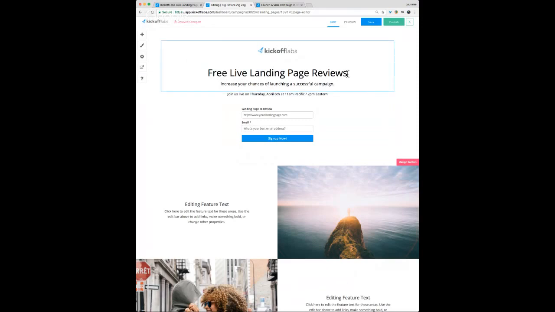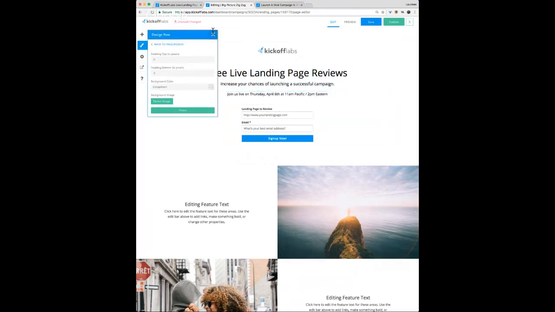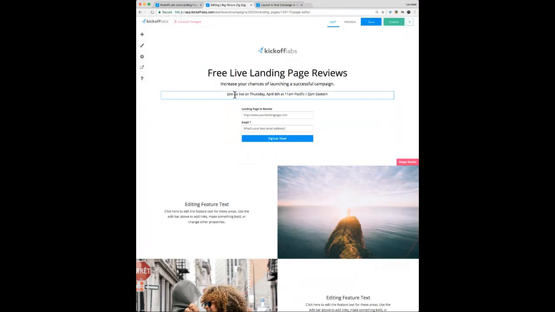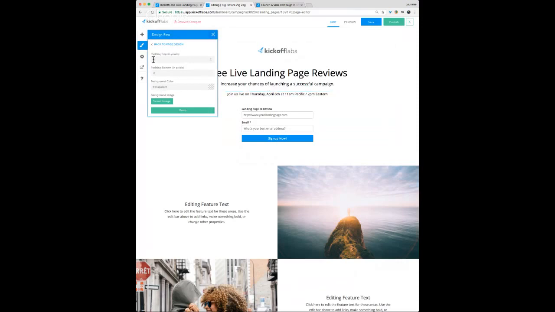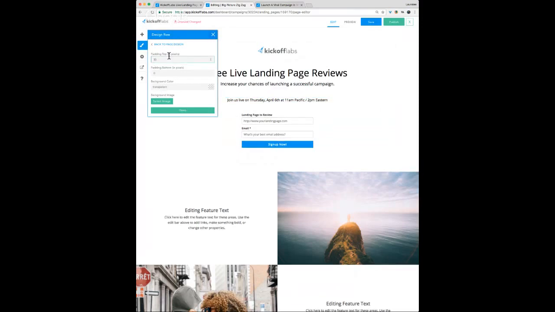Do you see how instead of it feeling so large, especially in comparison to the other text throughout the page, it's a much better style now. And I'm okay with these being close together. I want the what and the why close together. I do want to add a little bit of space between this and maybe a little less here. When you hover over each of these sections in Kickoff Labs, you're going to see where each section begins and ends with the blue. So I'm going to click in here, and you can click Design. From here, I'm just going to add some space along the top. So let's start with 30 pixels, and that feels a lot better to me.